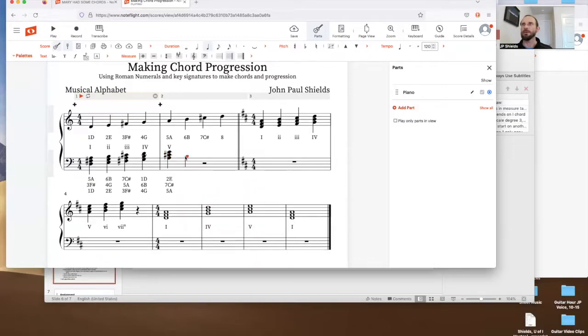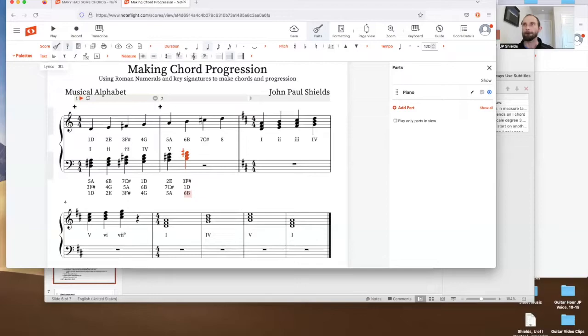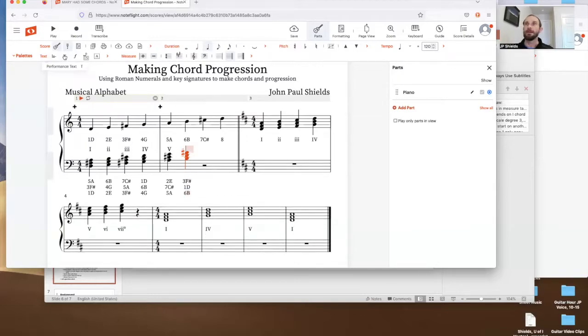Okay, now let's come over here. We need the 6 chord. Hear that? That should be minor and it's diminished. That's because we need an F sharp. So I'll add that and here we are. So you've got 3 F sharp, D, or scale degree 1, and then you've got 6 B. A B minor chord is the 6 chord.